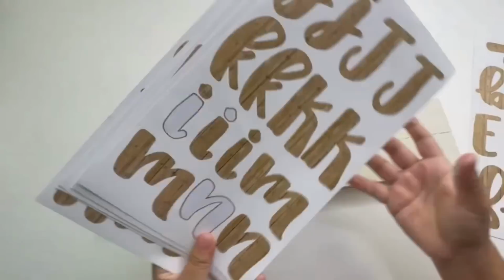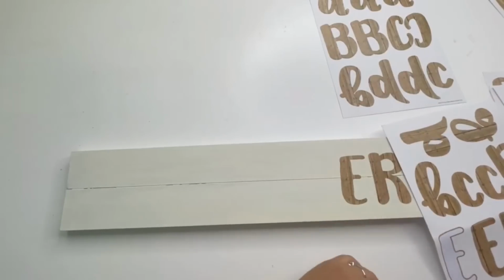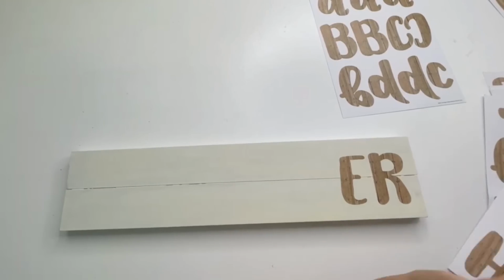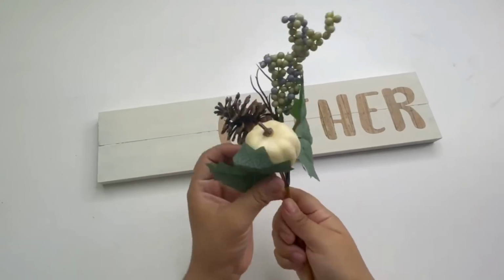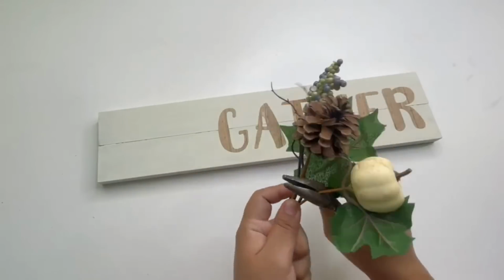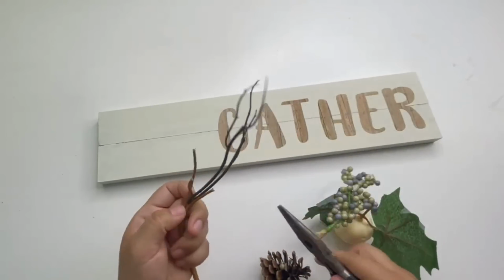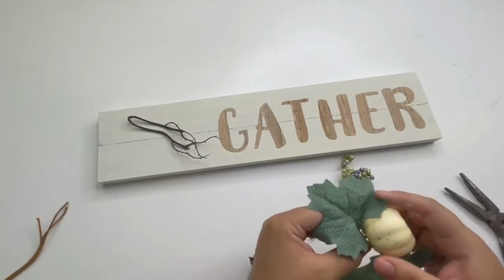I will be adding the word gather using these Hobby Lobby stickers. I will be adding it more towards the side, so on the other side I can add a Dollar Tree pumpkin pick. Now to add the pick, instead of gluing it all in one piece, I am going to take it apart and then glue it one by one.